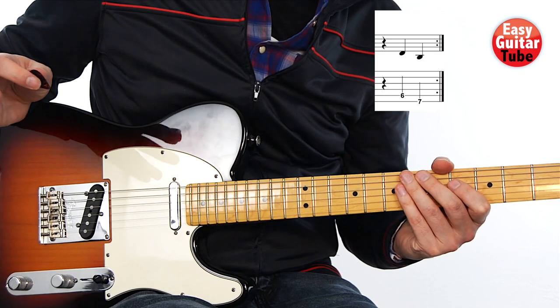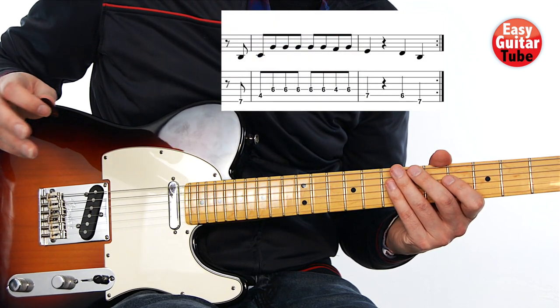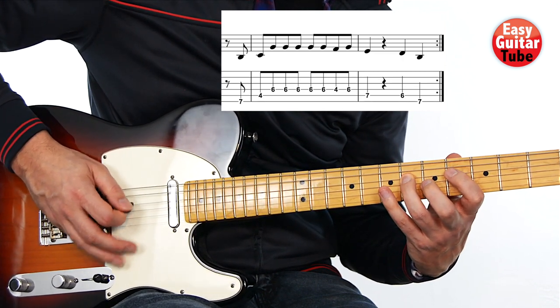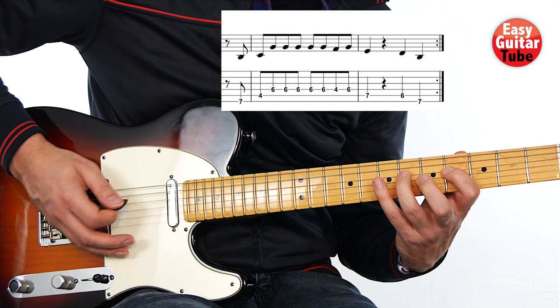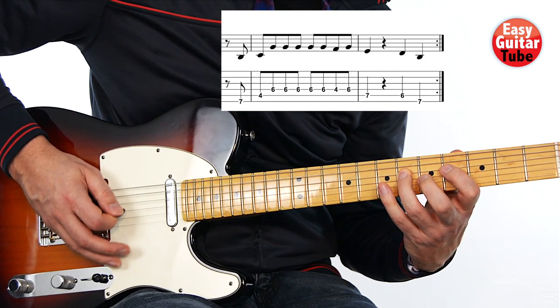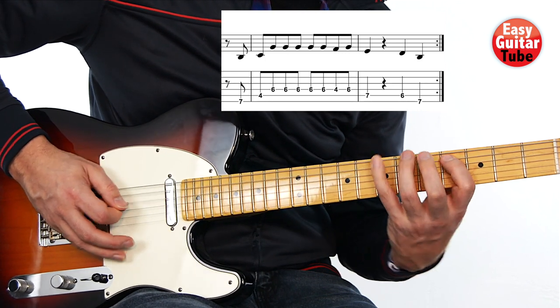Okay, so when we play the last part of the melody from the measure 7, we have to play like this. 1, and repeat from the beginning. You get it? I play one more time. 1, and from the beginning.